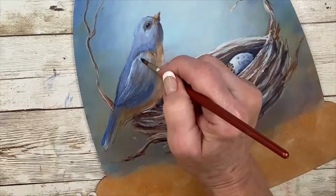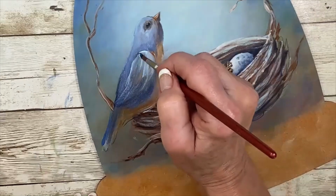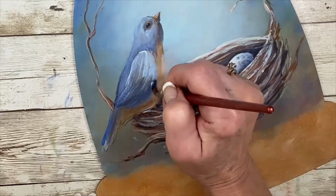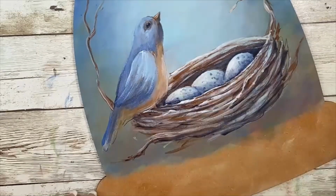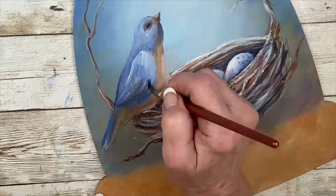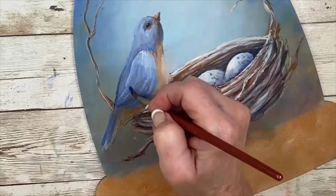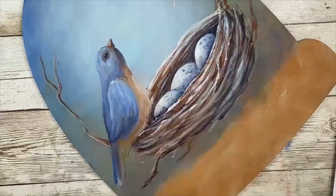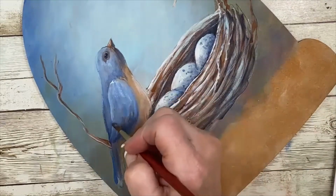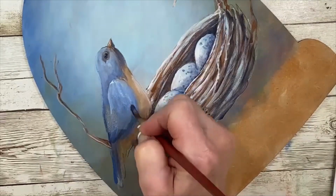Pulling in some of those highlights. Not really concerned about perfect shapes right now. The wing is just there, but it's not completely defined yet. Just building color, building the structure, adding that look of feathers. And with each layer that is added, it just becomes a little more intricate and a little more impressive.